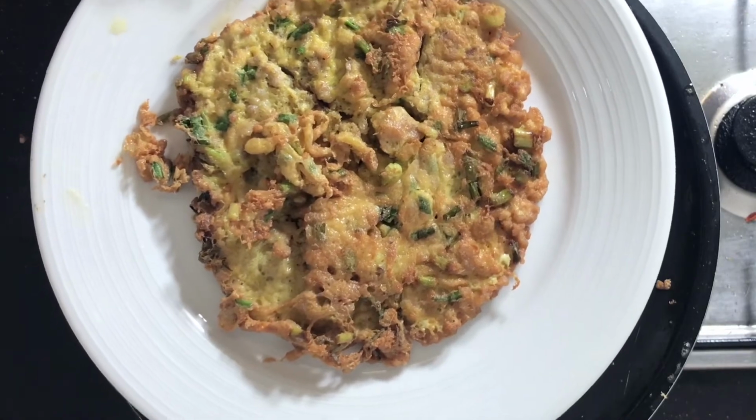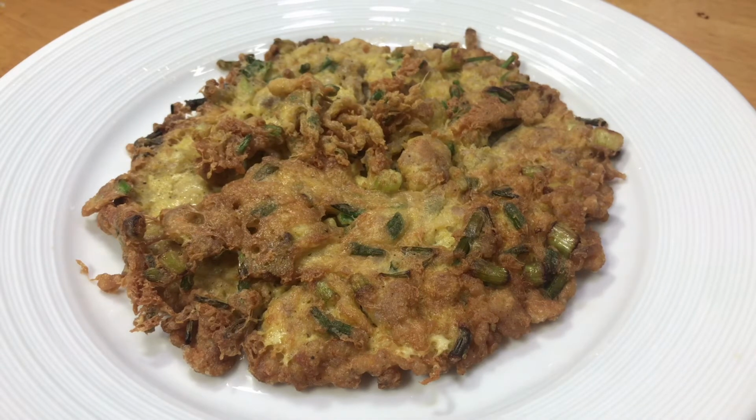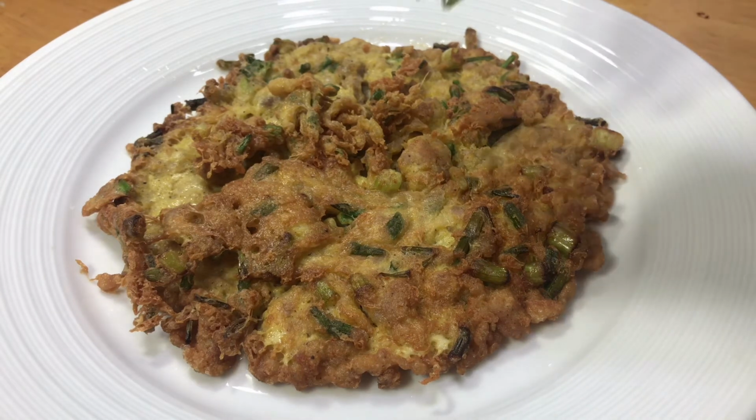Omelette with minced pork is well done. Thai omelette with minced pork ready to serve. It's super easy, super delicious. I can do it and you also can do it.